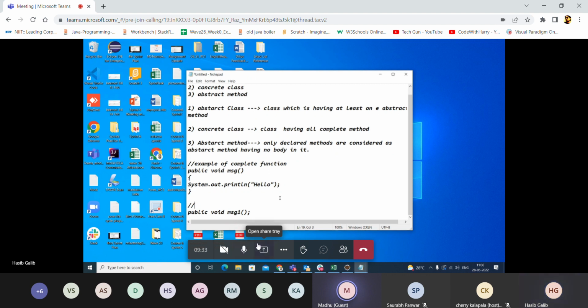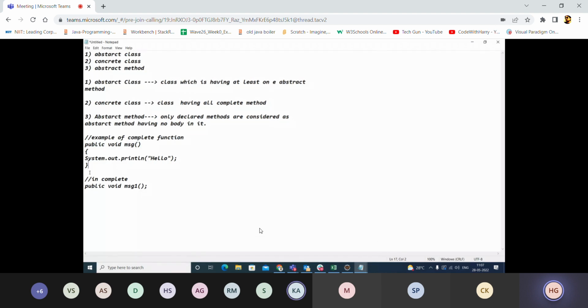It's incomplete. Here we have only declared the function, and in the other we have declared as well as defined. So the first example is a concrete function, and the second has only declaration, no body.